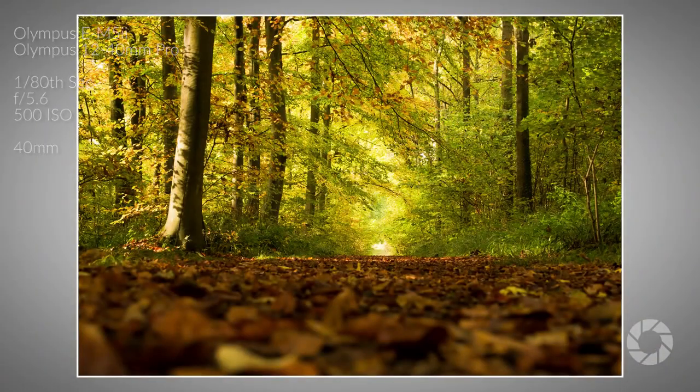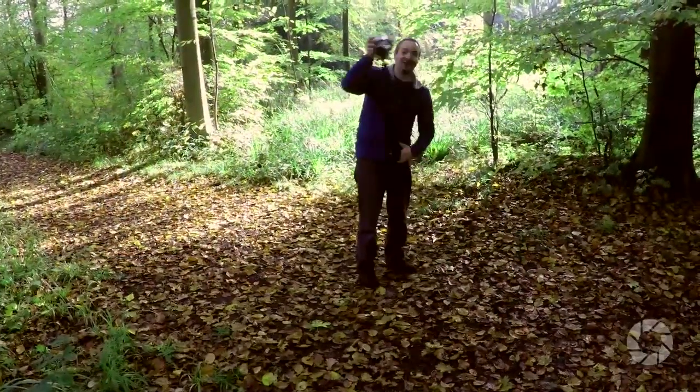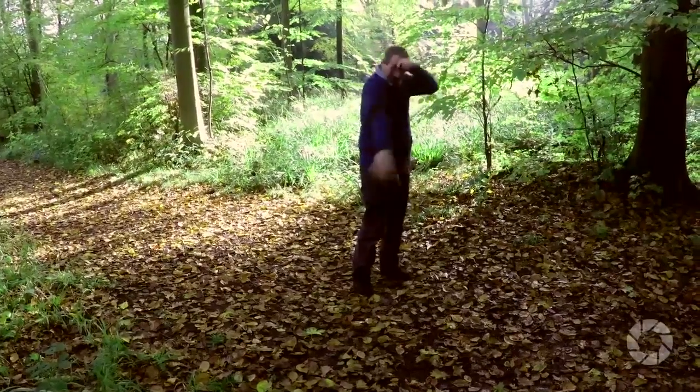And if I change the depth of field by adjusting the aperture, that's really good. Now, I reckon we're nearly done. We're pretty much out of time for our 15-minute challenge, but there's just one thing missing in this shot.